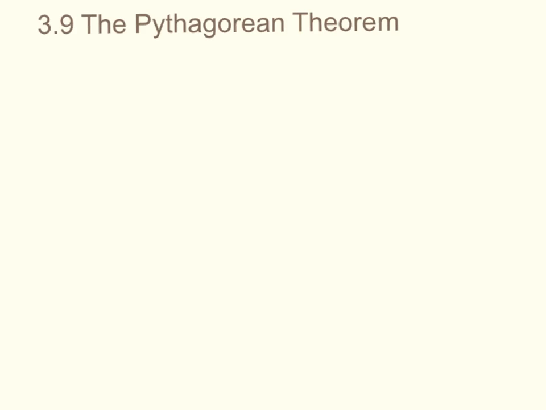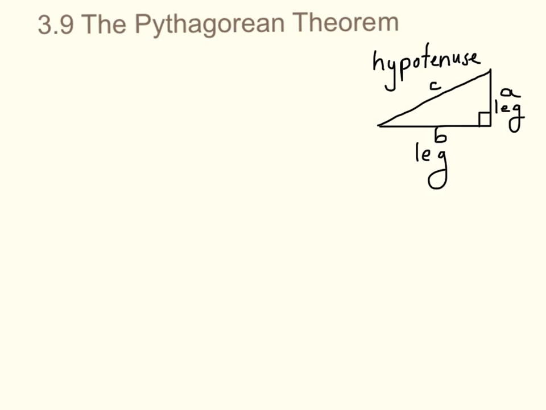Now, this is something that you covered last year, but we're going to add more to it this year with more extensions. So let's quickly review what the Pythagorean theorem is and what it's used for. As you can see here on the right, I have drawn a right triangle. It is imperative that you understand that this must be a right triangle. If you are not given that this is a right angle, then you absolutely cannot use or assume that it is a right triangle, therefore you cannot use the Pythagorean theorem.